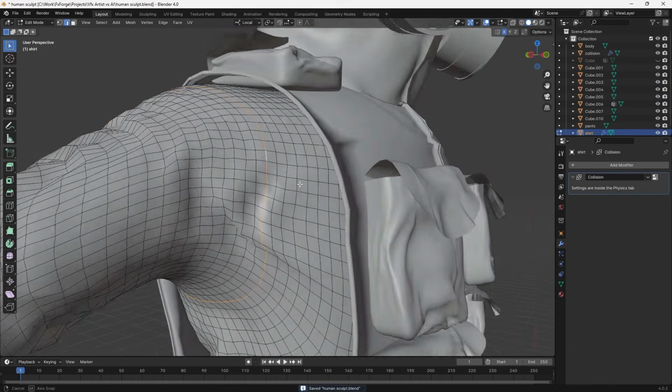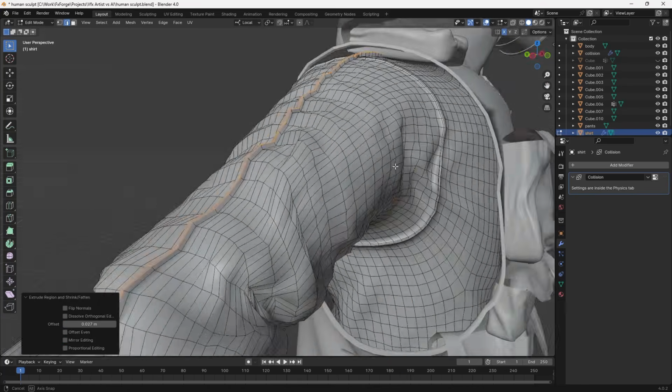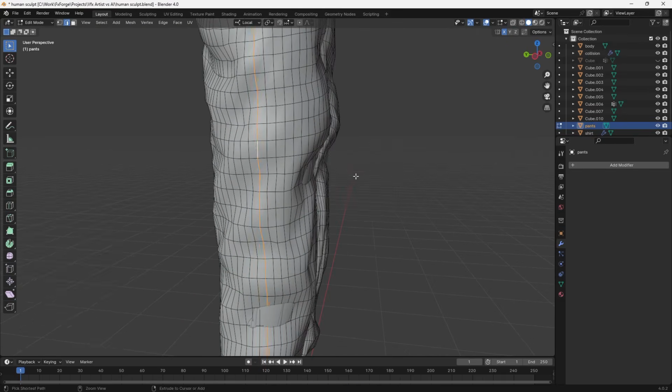To get these nice looking seams and edges in the clothes, I just selected the entire edge loop in edit mode, beveled it and extruded it. Small details like this really go a long way in selling the effect of clothing in 3D.